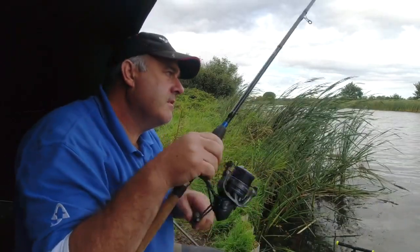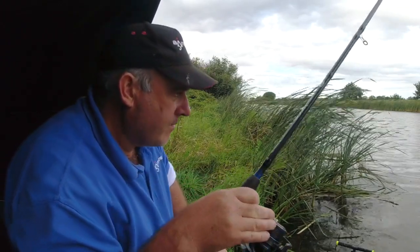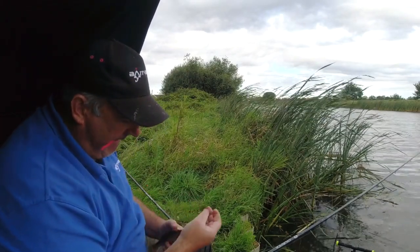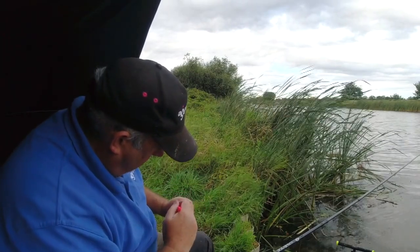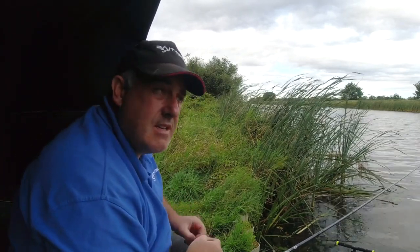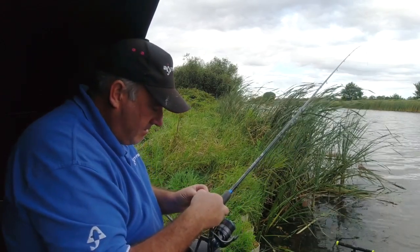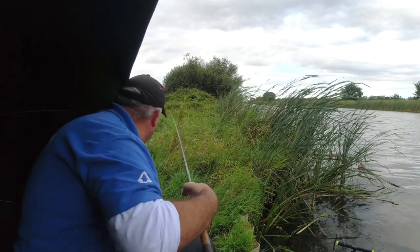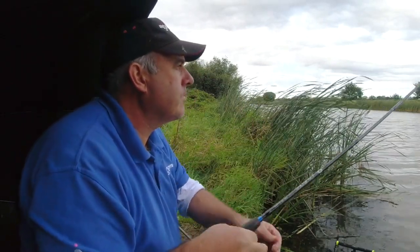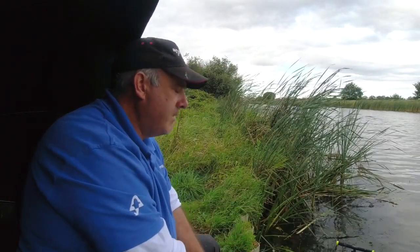So the wind swung round now, which has brought in one or two dull clouds by the looks of it. Beautiful day. So it's brought across one or two dark clouds, which do not look very inviting to say the least. So it won't be long before we're on the way. So we can catch one more.